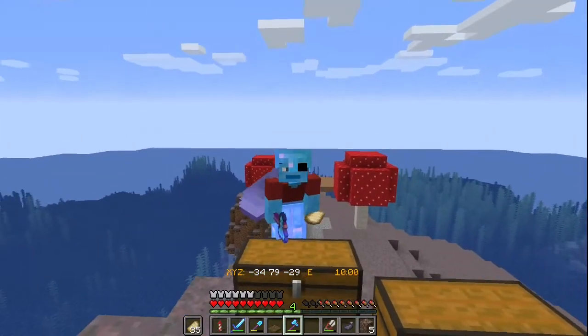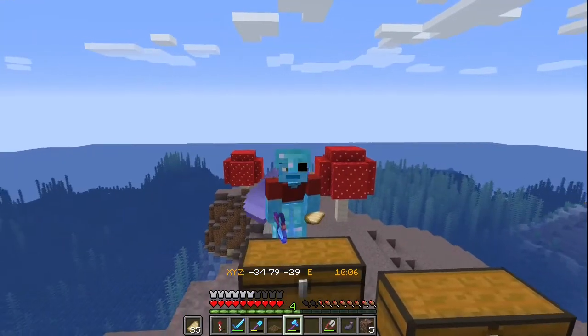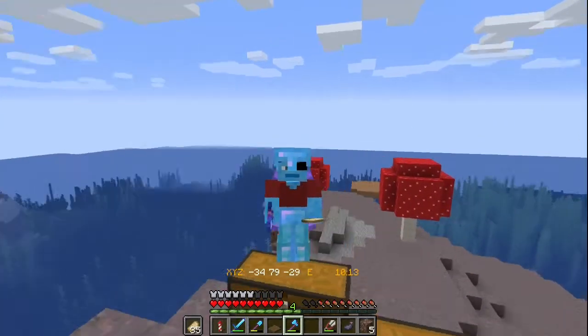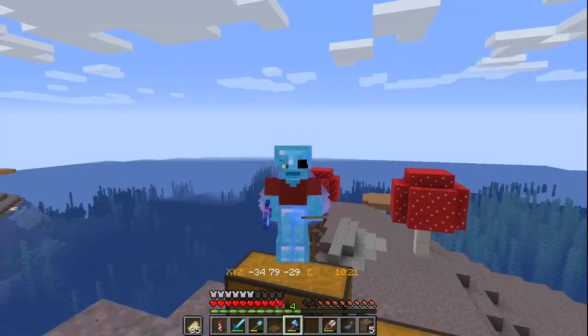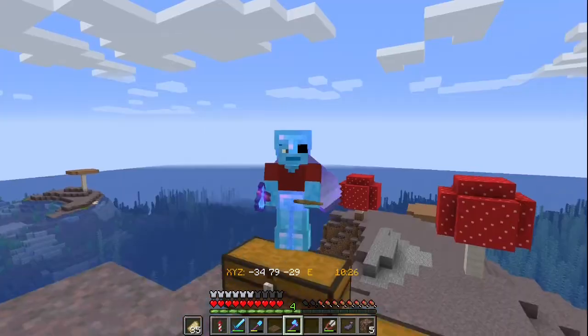Now, one of the things that made this world transfer a little bit different than starting a new season is we didn't reset the player data. So that means that we got to keep all of our inventory and our ender chest, and so that's why I still have full diamond stuff. And we did that so that we wouldn't have to grind again to get all the resources.